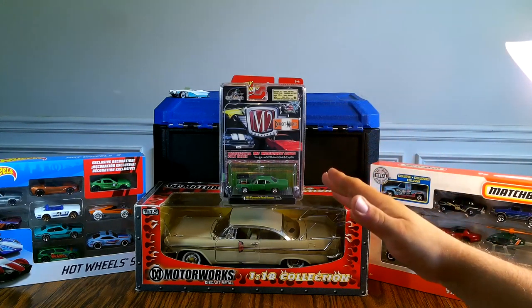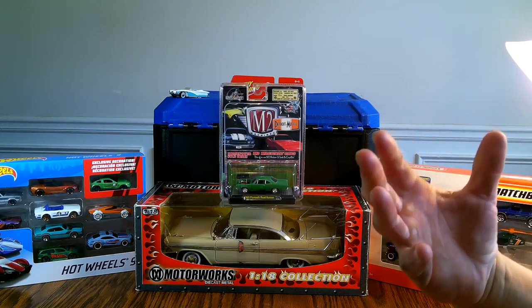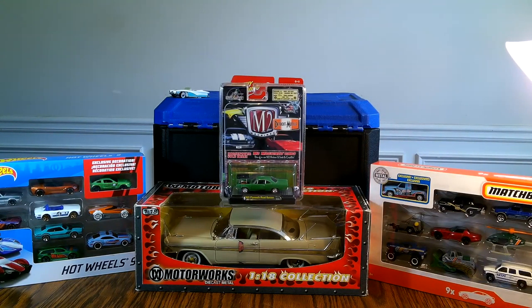I like how they did this. The green color on it is beautiful, it's kind of like a grass green color. It's a very beautiful color. Dad, what do you know about this 1969 Plymouth Roadrunner? I know 68 was the first year for the Roadrunner. The 69 Roadrunner started out with a base 383, and it had something like 335 horsepower or something like that. Anyway, that was the base.